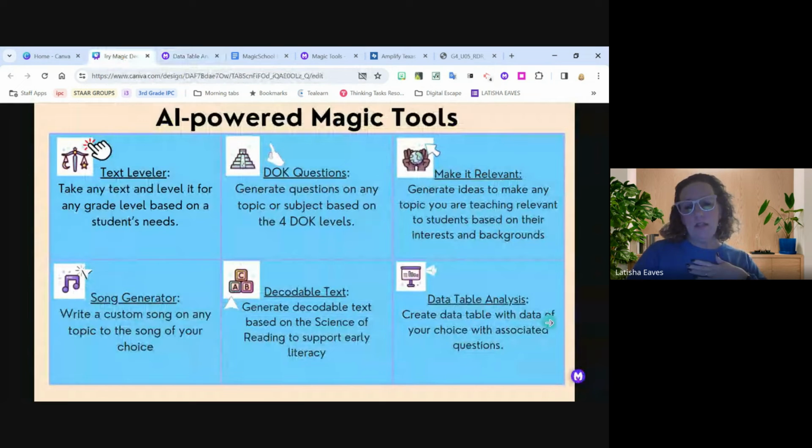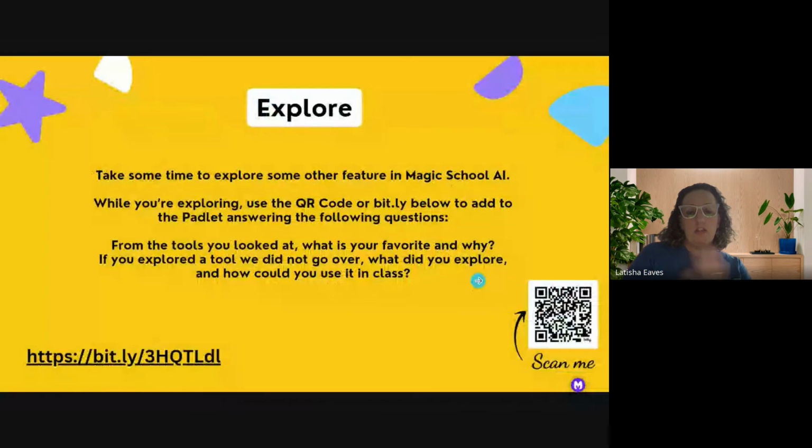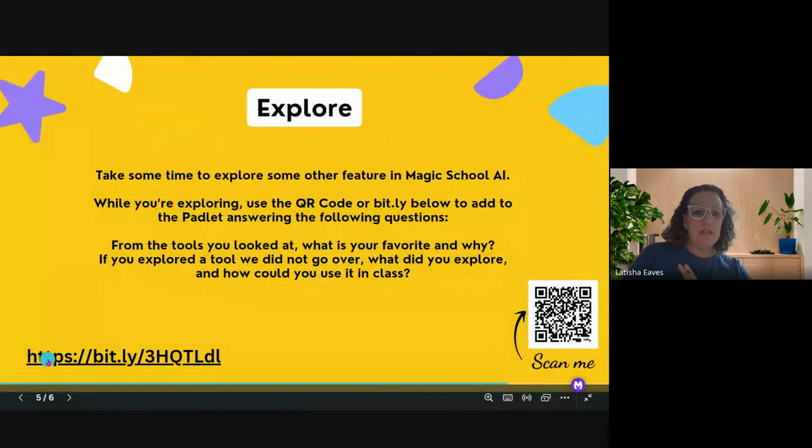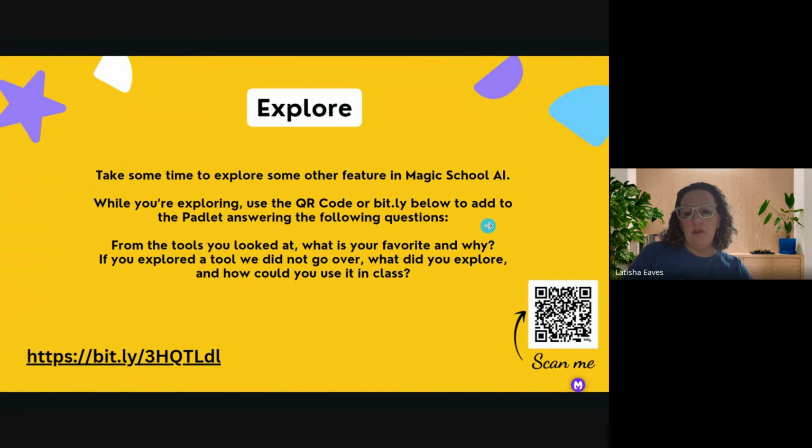So those are my top 6 from all of the Google tools. Not that there's lots and lots. There's lots on there that I haven't even played with to really know a lot of them. But now it is your turn to just kind of explore. I have a bit.ly down here and a QR code here. So as you are exploring, let's see, it's 5 o'clock. I'm going to give you guys 5 minutes or so, because I don't want to keep you guys too long, just to kind of explore and look at any of the tools that I've already shown you or any of the other tools that are on there.